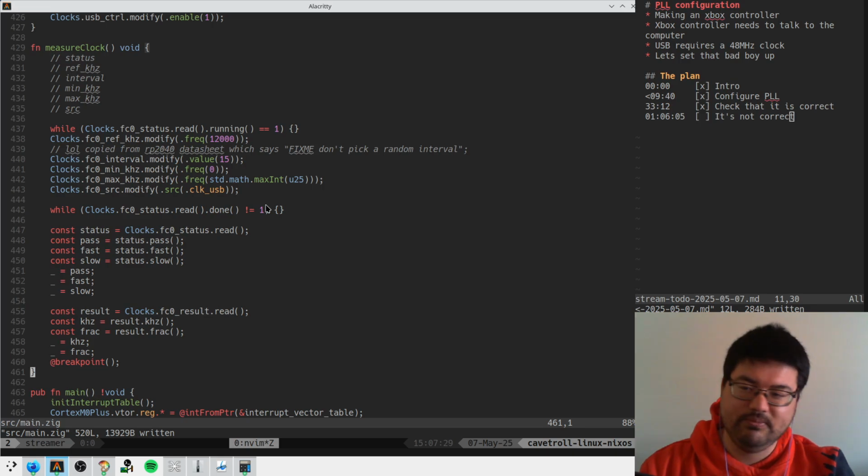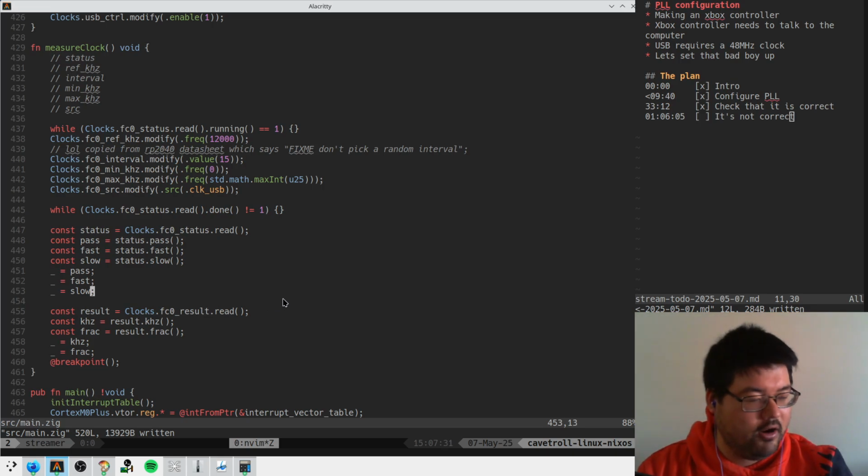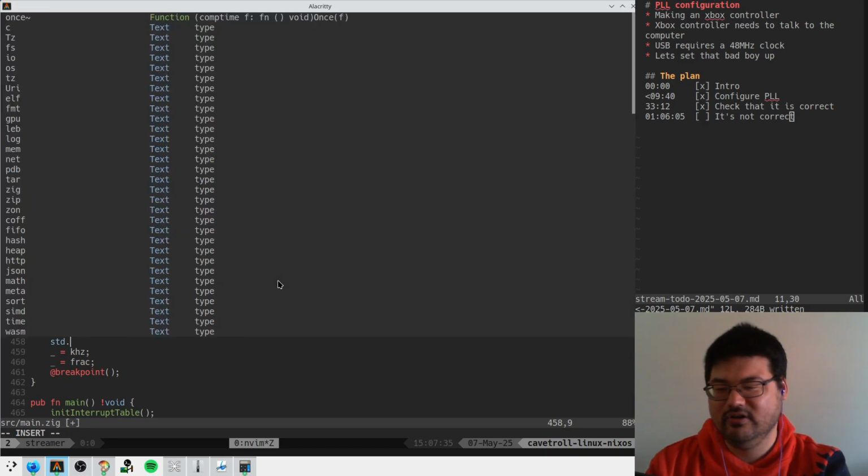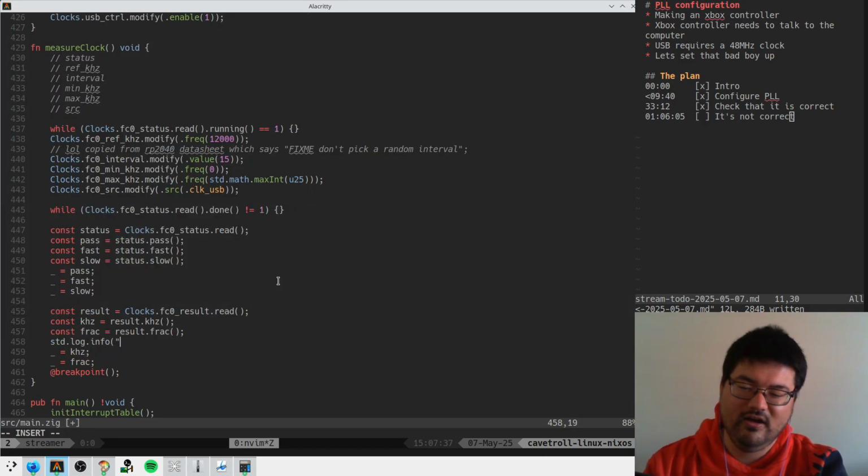When UART, so we can still debug print. Oh, we actually do have UART right now. I just forgot. Right, so we could do here, running at this many kilohertz. We could do this right now, actually.